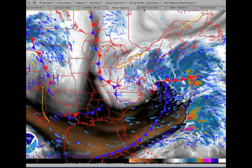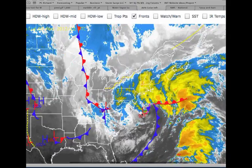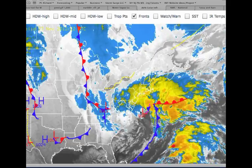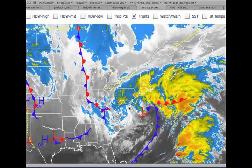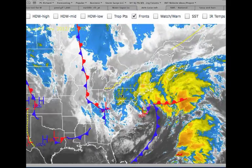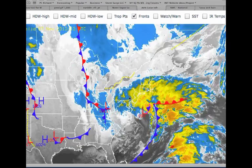When we take a look at the infrared satellite picture, you can see the lighter cloud tops really starting to blow up here. This is indicative of what's called backbuilding in the precipitation shield and is textbook for a nor'easter development. When you start to see this develop, this area from the Delmarva Peninsula on north and west towards Maryland and back towards central Pennsylvania will set up the comma head structure. And that's where we're going to see very heavy precipitation begin to develop and start to shift further to the west over much of eastern Pennsylvania and western New Jersey as we move on through the afternoon hours.